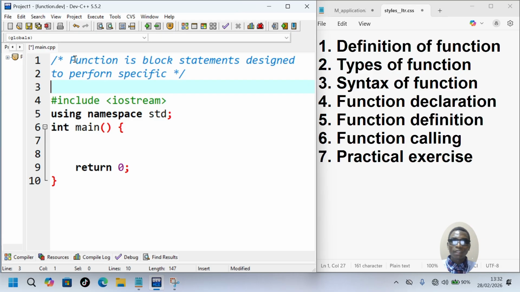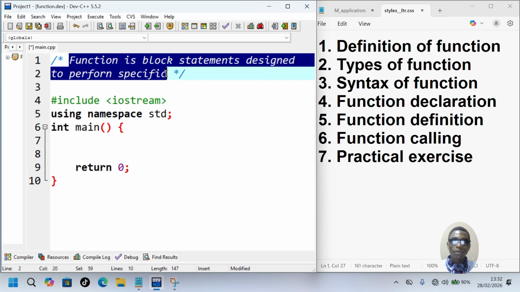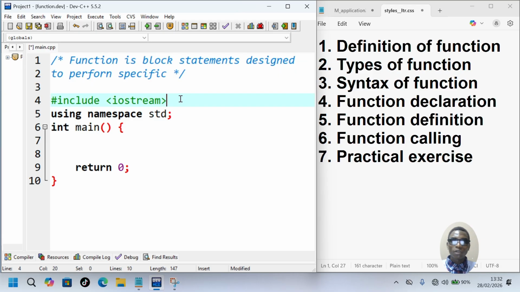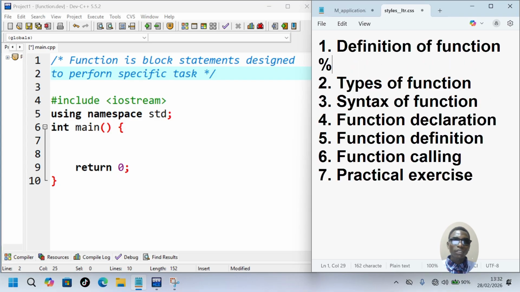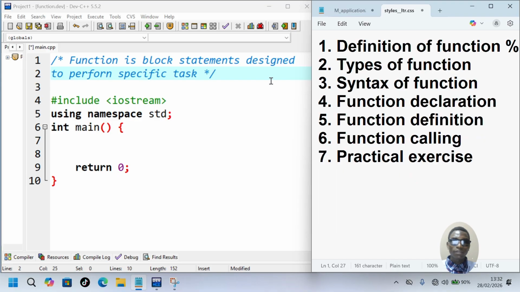So this is what you call function: a block of statements or a collection of statements designed to perform a specific task, right? Now I think this is understandable 100%. Everyone here can define what we call function.